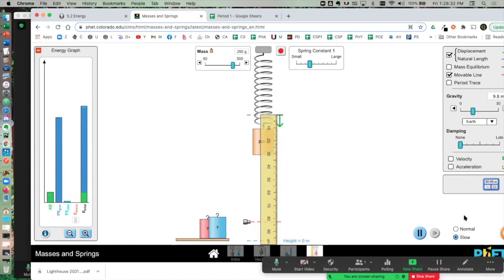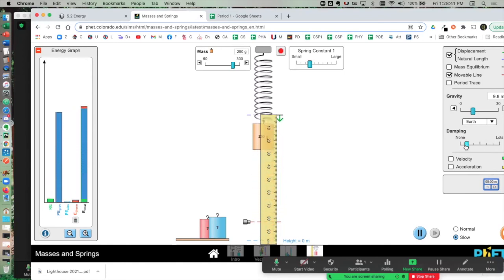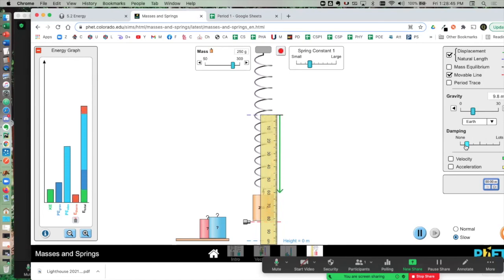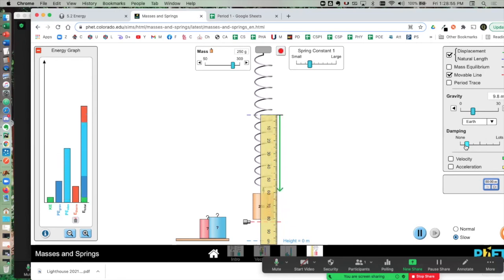Now, what happens if, and I didn't get this done the other day, what happens if I start turning on some damping, some friction? What's going to happen? Look what happened. There's a new energy that got popped in here. Thermal energy, which is what? Heat, right? That's why it's red. And what's happening? It's just growing, right? More and more friction.